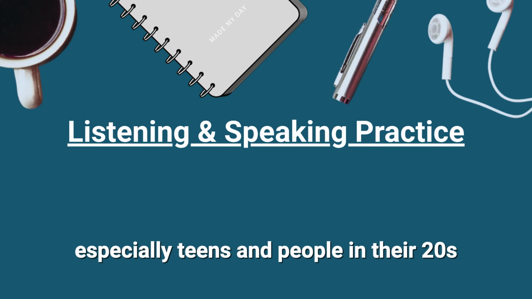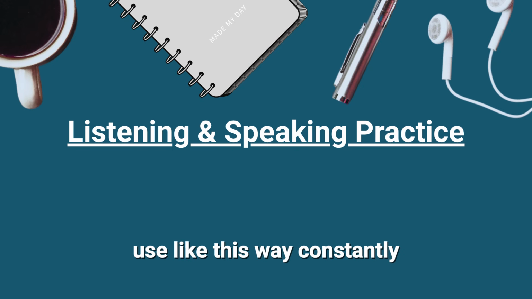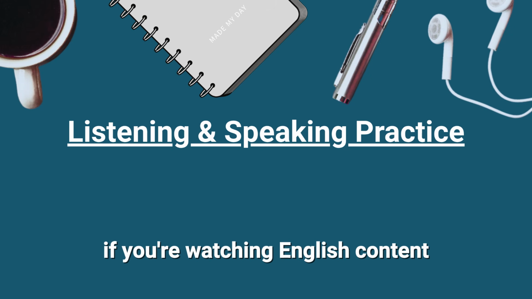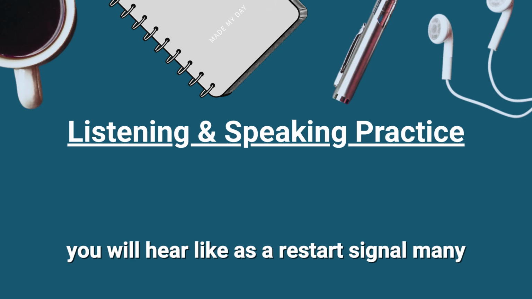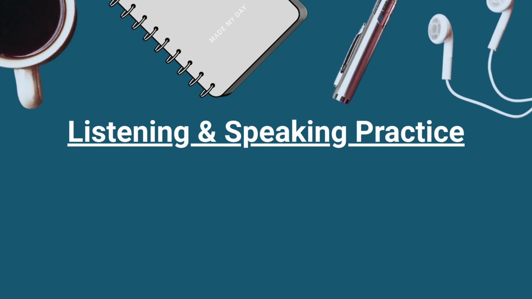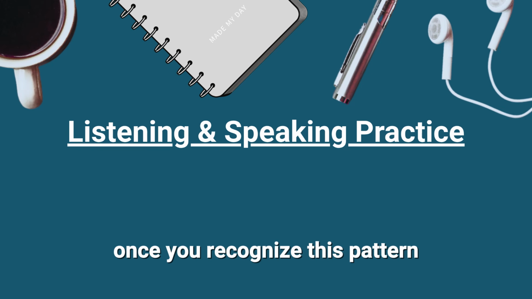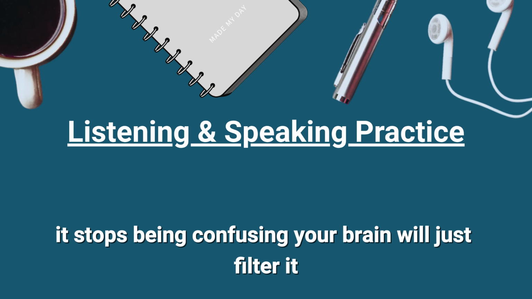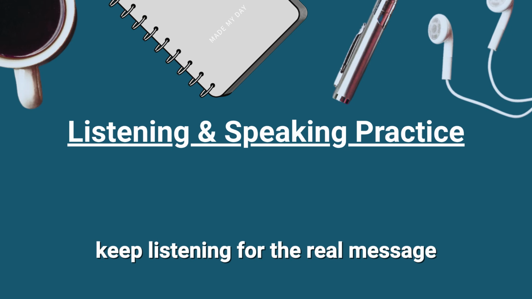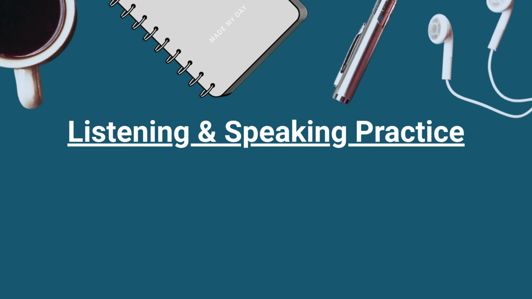Young native speakers especially, teens and people in their 20s, use "like" this way constantly. If you're watching English content aimed at younger audiences, you will hear "like" as a restart signal many dozens of times per episode. Once you recognize this pattern, it stops being confusing. Your brain will just filter it. This is a filler word. Keep listening for the real message.